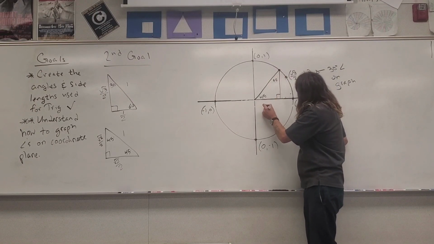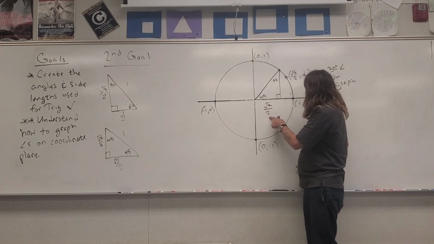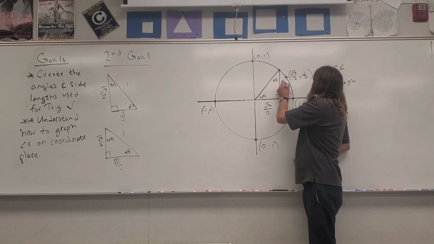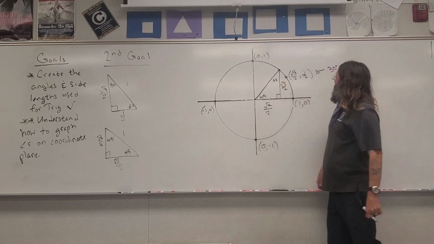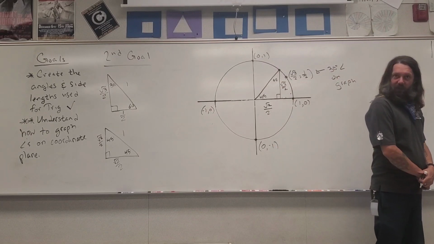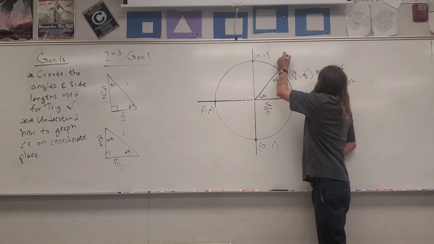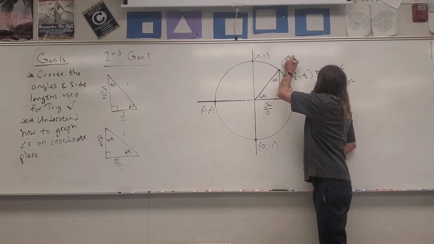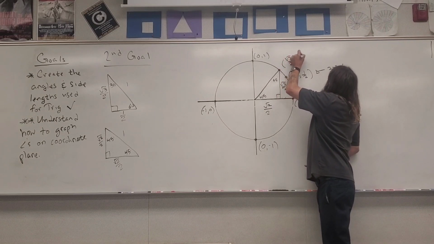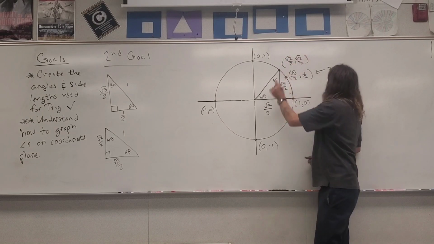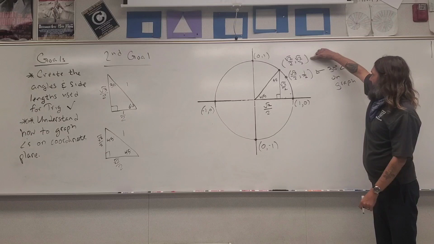And so I want to represent this 45-degree angle by explaining how I get to that point on the unit circle. I know that I have to go over the square root of 2 over 2 to the right, and I have to rise square root of 2 over 2 up. And again, if I'm going to represent a 45-degree angle, I'm going to represent it like so on the graph. Square root of 2 over 2, comma, square root of 2 over 2. This is my 45-degree angle.